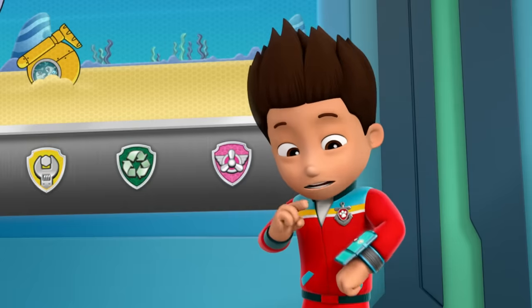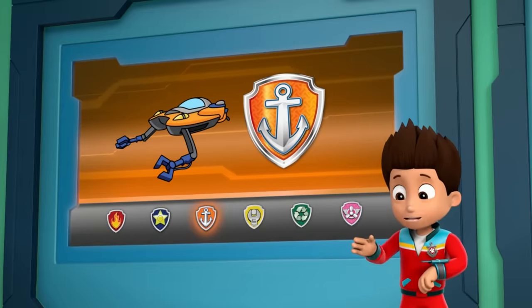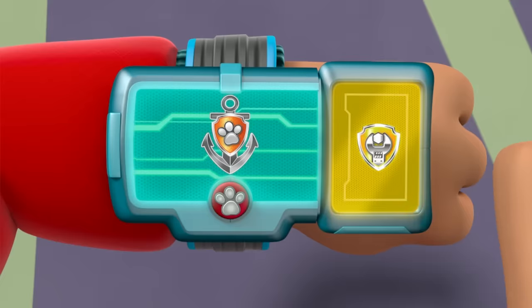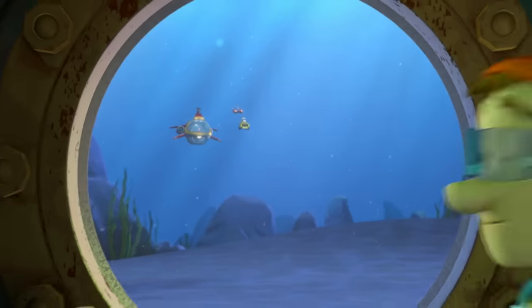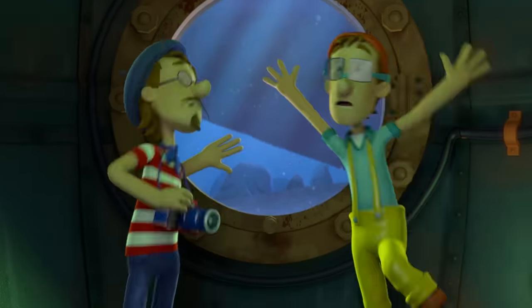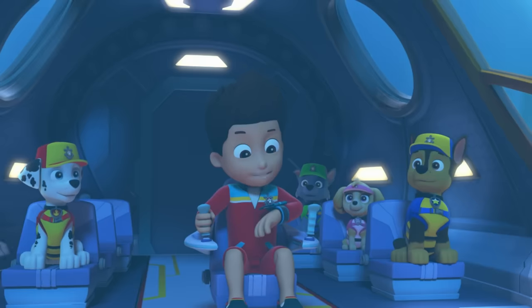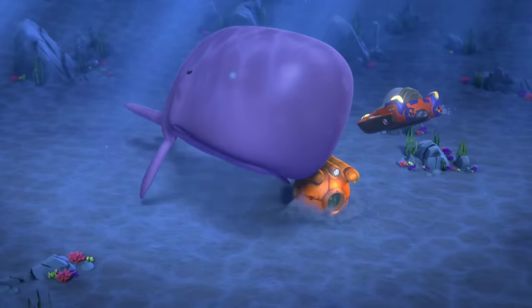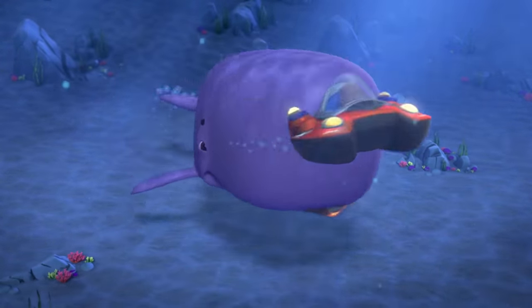So for this mission, I'll need... Zuma, use your sub to distract the whale away from the diving bell. And Rubble, use your rig to turn the diving bell right side up. Hooray! Help is here! And the whale is here, too. Zuma, see if you can get that whale to move. Hey, whale! Ever play tag? Bet you can't catch me, dude!